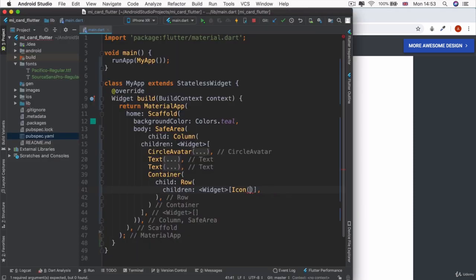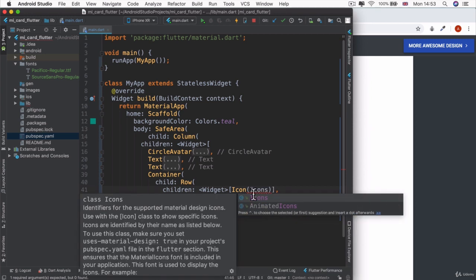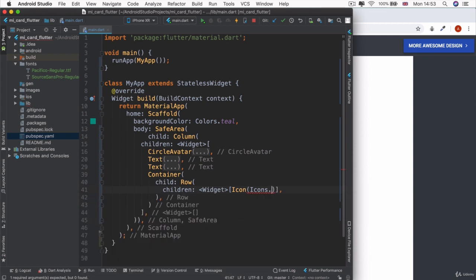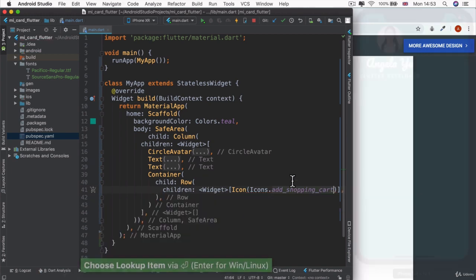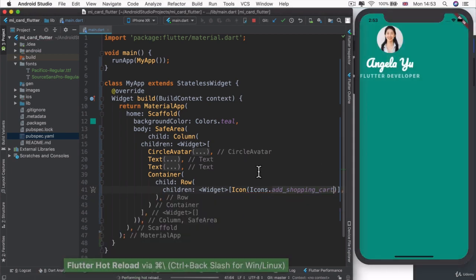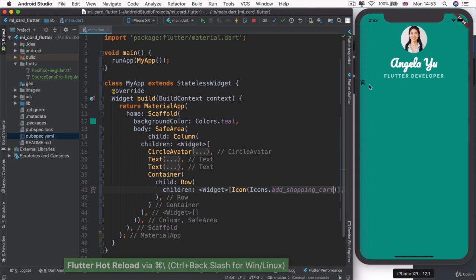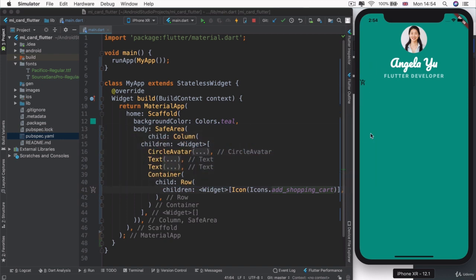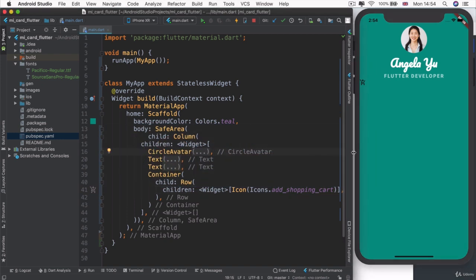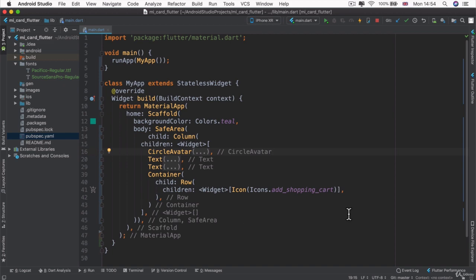So I can simply go into my Flutter app and write Icons, which is the name of the class that supports material design icons, dot add_shopping_cart. And now almost immediately, you can see that I can add that icon that I found on here to my app, which is brilliant if you don't want to spend a lot of time finding or creating or paying for these design resources.